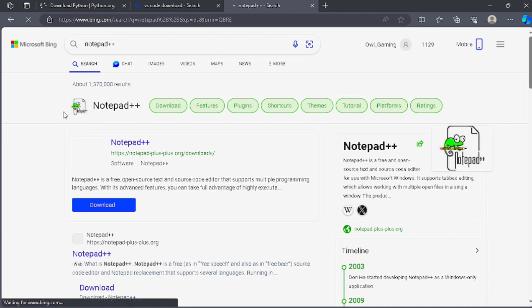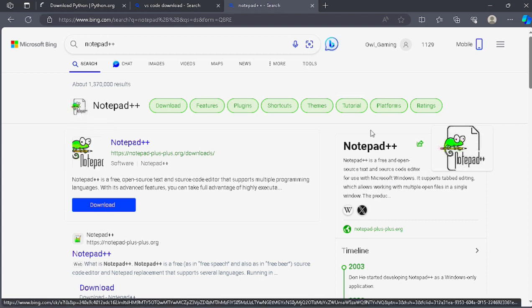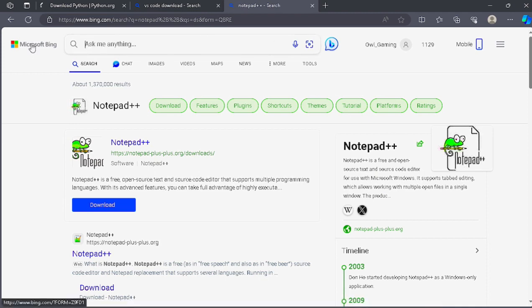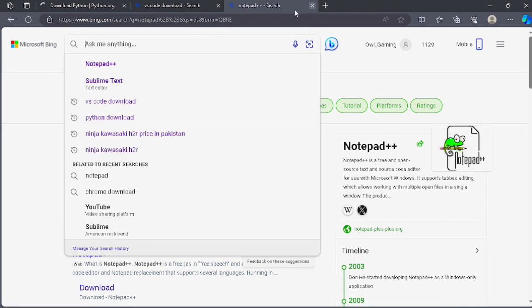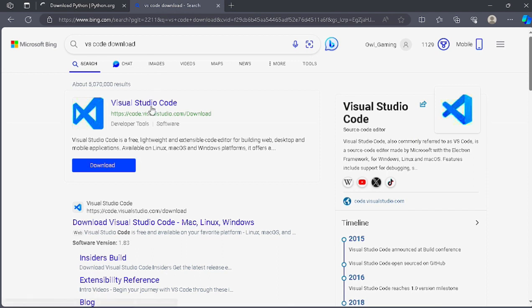There are many more editors, but usually I use VS Code. I prefer you to use VS Code because it is very lightweight and has inbuilt features as compared to other text editors.